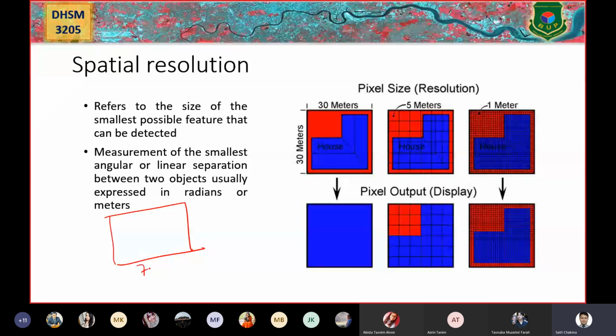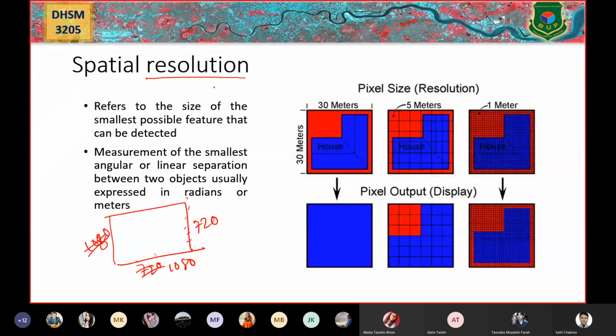For example, 720 and then 1080. In these examples, we say that there are 1080 pixels horizontally and 720 pixels vertically, right? So that's how we define the resolution in our displays.